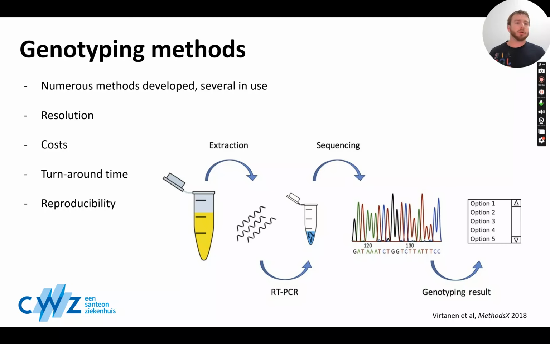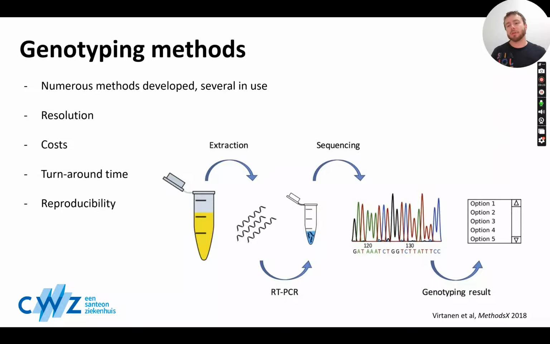Of course, the cost is another important aspect, because ideally we would like a low cost, and we can also apply this more often. The turnaround time is another very important factor, because when you are suspecting a potential outbreak, you do not want to wait 2 months to get the results back. No, you want the results ideally in the same day, because then you know if you need to take measures to stop the outbreak, yes or no.